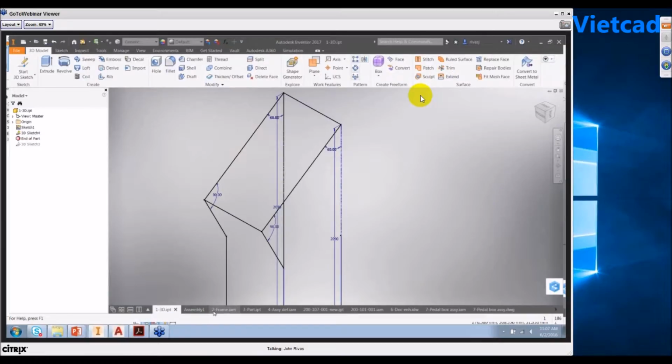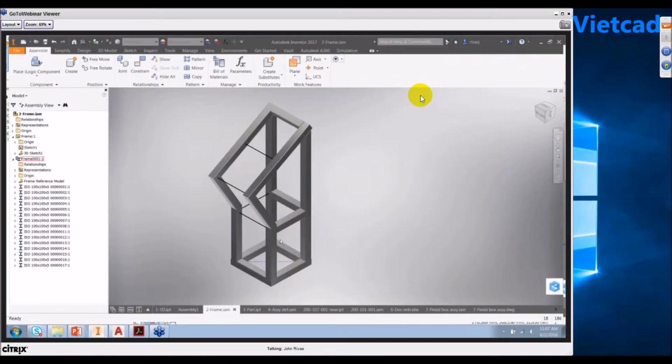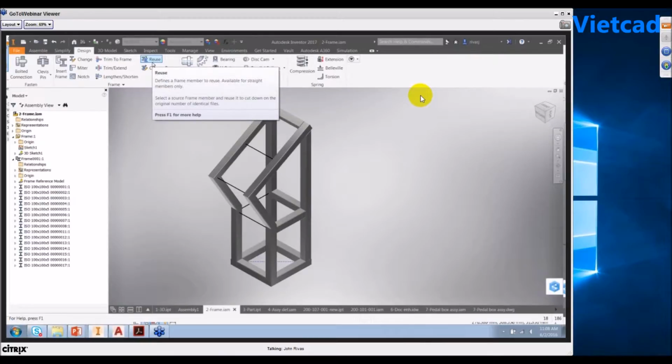So I have this frame assembly that I have created previously. When you use the frame assembly, as part of the new functionalities in Inventor 2016, you have this function, insert frame, which is already available since then. But part of the 2016 functionalities that we are also carrying over in Inventor 2017 is this reuse function.